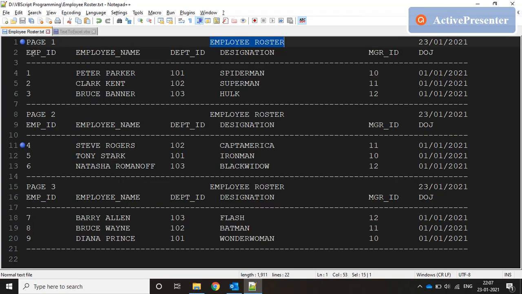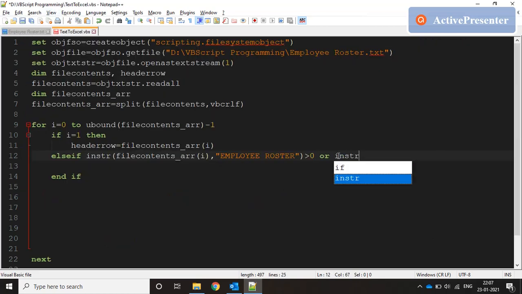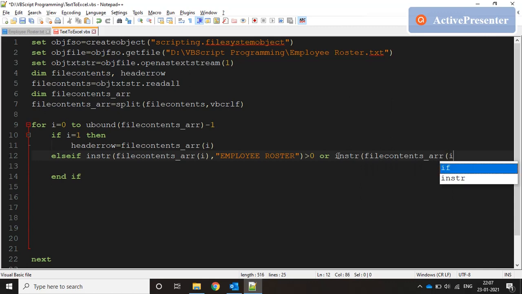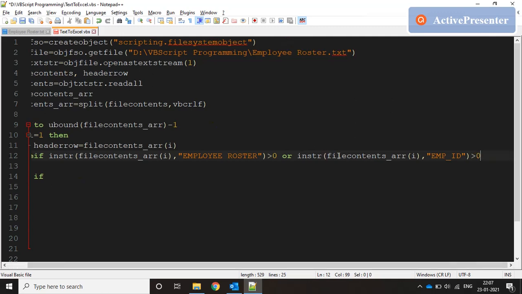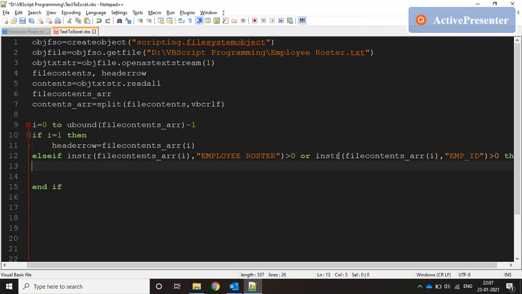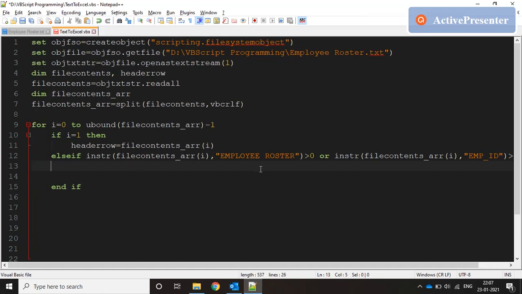What was the next line? This. Okay, so let me just bring them in two different lines. It will be easier for you to understand.